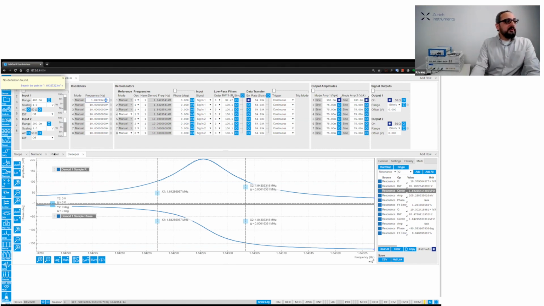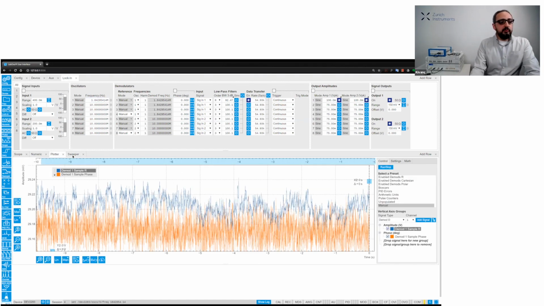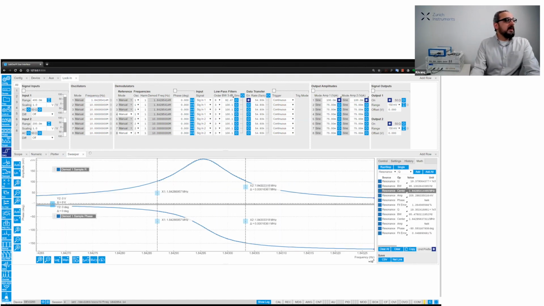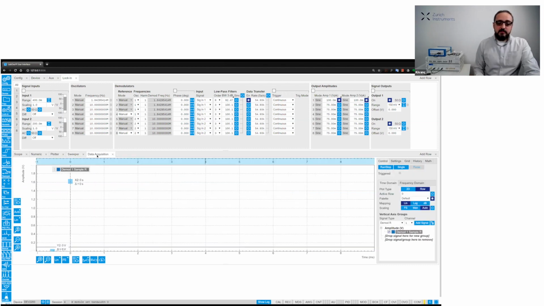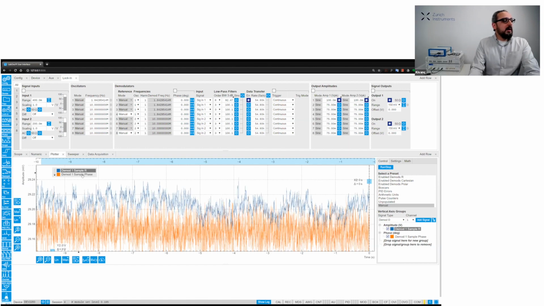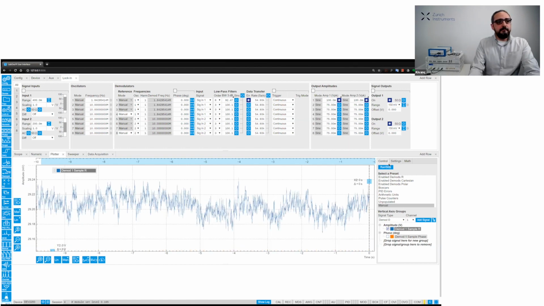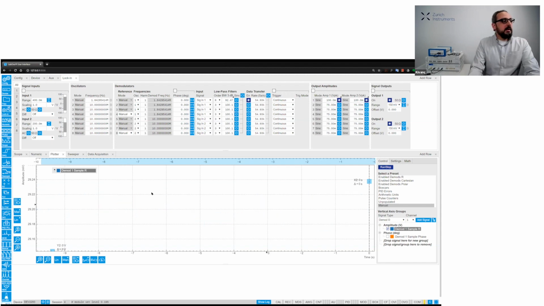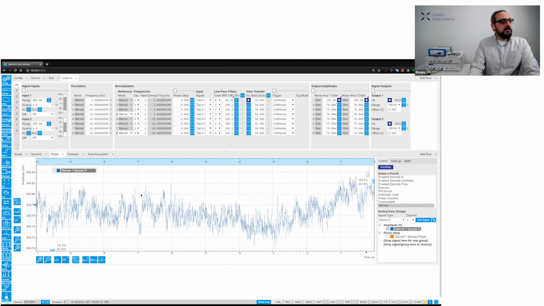Of course, I can use the plotter and look at the time trace, but to make things a bit more convenient and maybe easy to post-process afterwards, we will do a triggered data acquisition. This is done by this data acquisition tool we provide. For this, I only need to set a trigger, which is, for instance, let's say 195 millivolts. The reason I choose this value is because the R, the amplitude that I am currently measuring, is around 200 millivolts. Basically, you can see the value here.